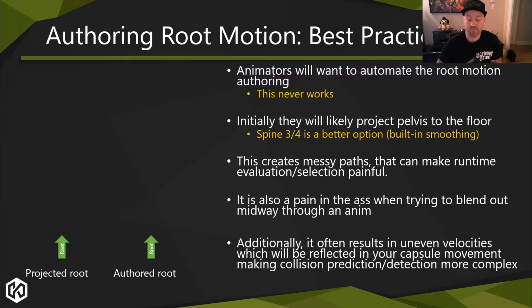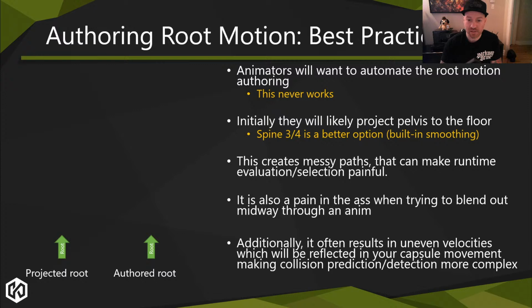And if you want to even mess around with this approach, don't use the pelvis, use spine 3 or 4, because then you have built-in smoothing. The pelvis is swinging left and right and popping left and right and whatever else. As you go up the hierarchy, we have stabilization around our heads. We're almost like chickens, just worse. The higher up you go in the hierarchy, the smoother the motion is. Again, it's not ideal. Don't do this.